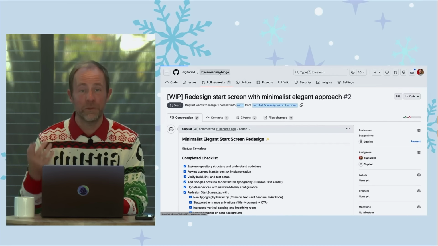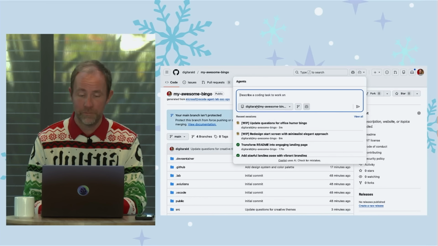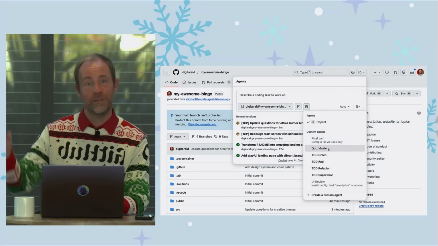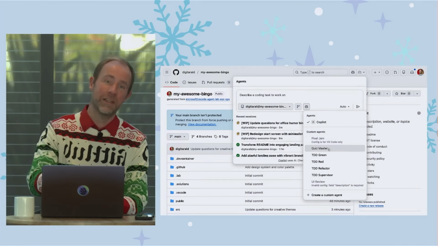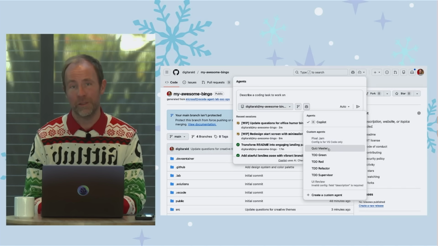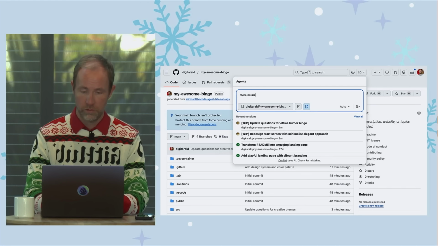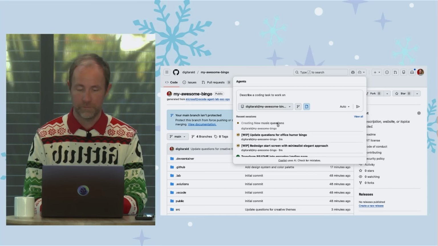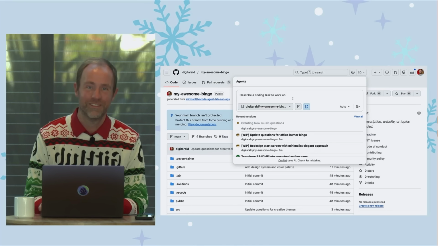In my awesome Bingo repo, which is the template one, go up here into the agents panel. And up here, I can also pick my agent. So Quizmaster is defined in the repo. The coding agent, which is what the agent on GitHub.com is called, will also pick it up. So I could also update my themes here. Themes, questions. So another PR, and Quizmaster will handle it.